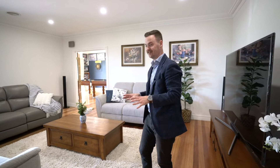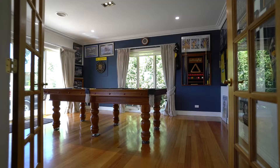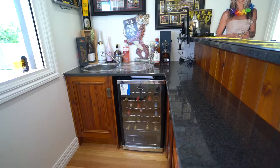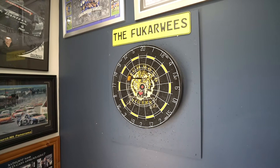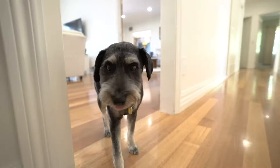This floor plan is one of the best I've seen in a very long time. The kids will just love having their very own living space, and for the adults, this is the perfect man cave — plenty of room to play pool, throw a couple of darts, and it even has your very own wet bar. Maybe we should put that one straight in the pool room!